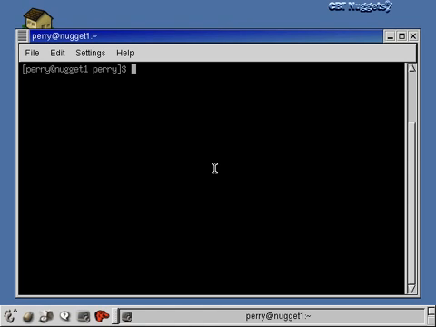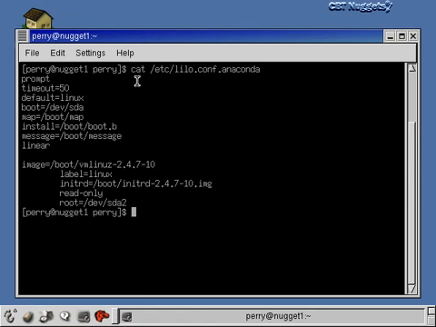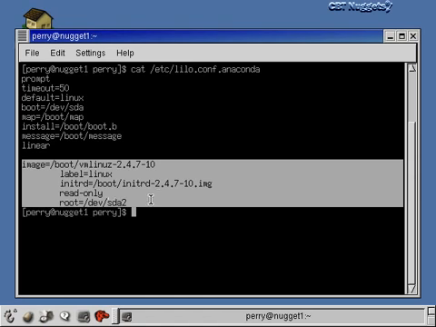Okay? And we can look at the configuration file for Lilo. It's in the etc directory. On most systems, it's called lilo.conf. On my computer, it's called lilo.conf.anaconda on this Red Hat system. So we'll go in there, and the top part here is just some basic Lilo configuration options, and the bottom part would be one entry for each operating system. Now, I only have one operating system here, so that's why there's only one entry. But if I had Linux and Windows or multiple versions of Linux or whatever, they would all be listed here in a separate little paragraph.